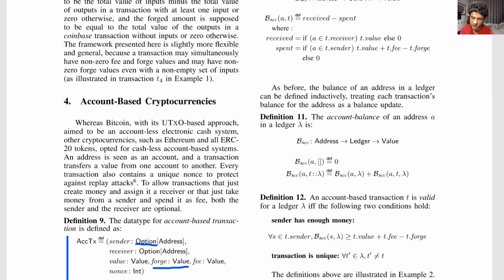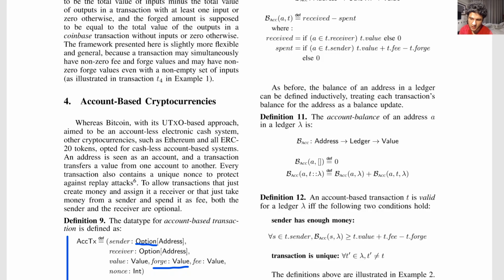This will be used later on when we try to define the transaction between UTXO and accounting. If you want to send some UTXO transactions to accounting, you need to prove an equivalence between the two. That's what we're looking for, equivalence, right? So when we try to build the equivalence, we'll need this possibility of using null or none.